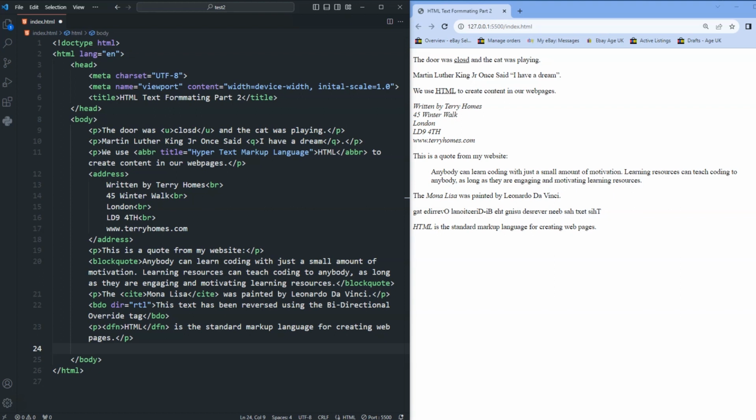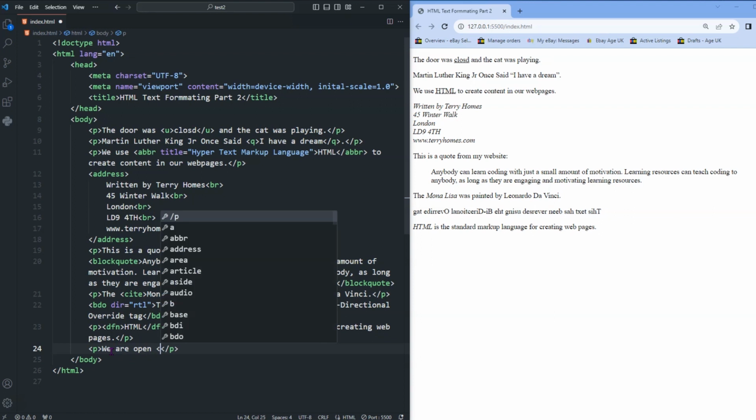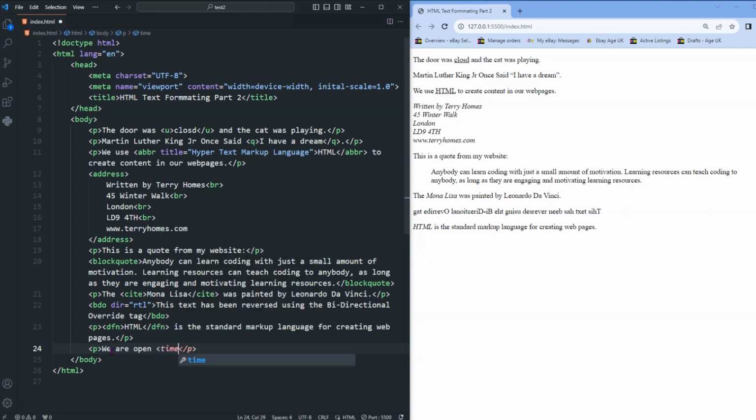And now we're going to move on to the time tag, which defines the date, time or even time. We are open, and we put the time in. So say we're open 9 o'clock in the morning. We open it. Close that tag off. Again. So we open at 900 hours.